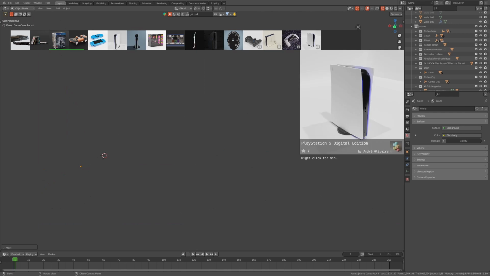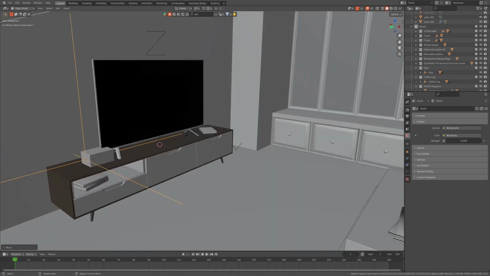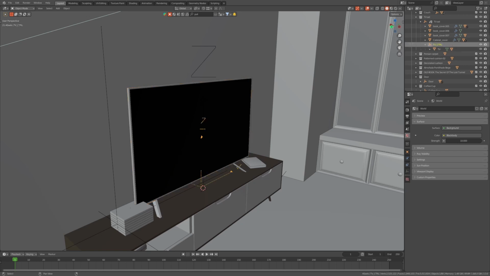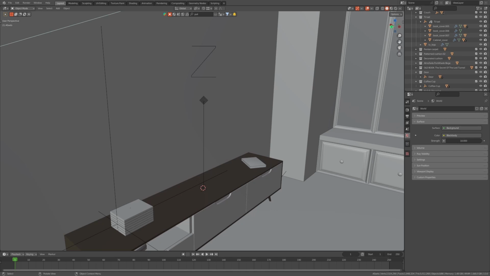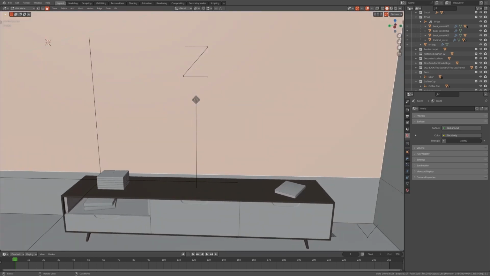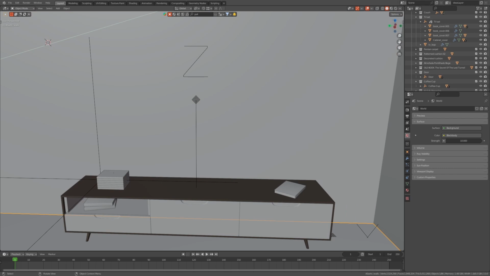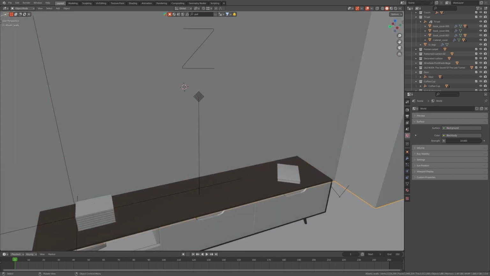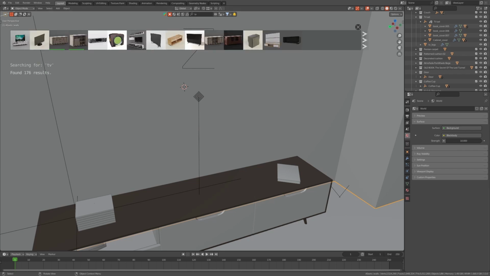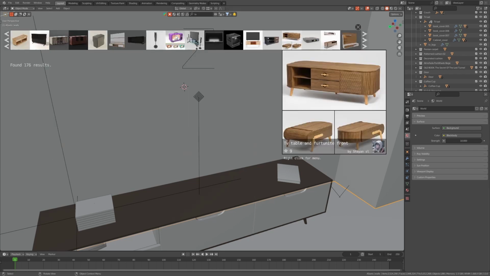So what we can do is we can get rid of this TV actually. So what we have to do is to delete this, and we have to select this wall, or maybe this. Now we can get just a TV which is like wall mount.